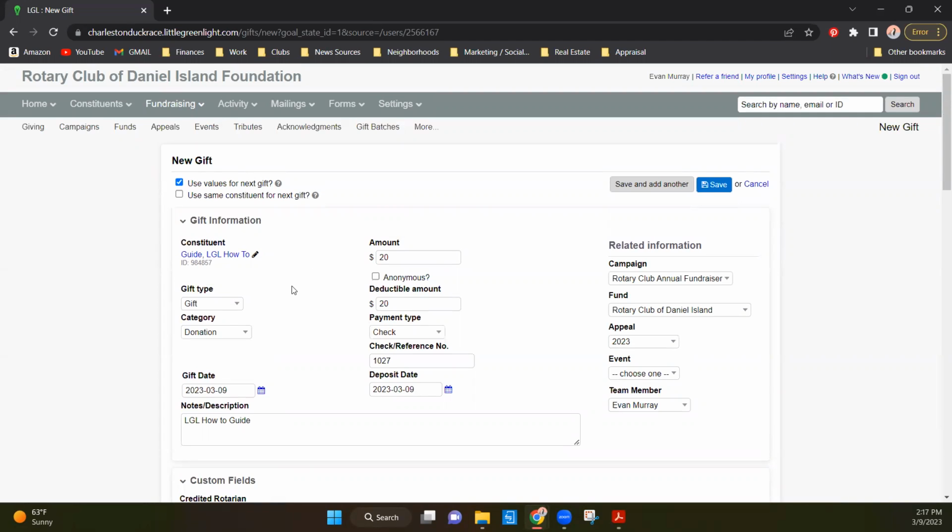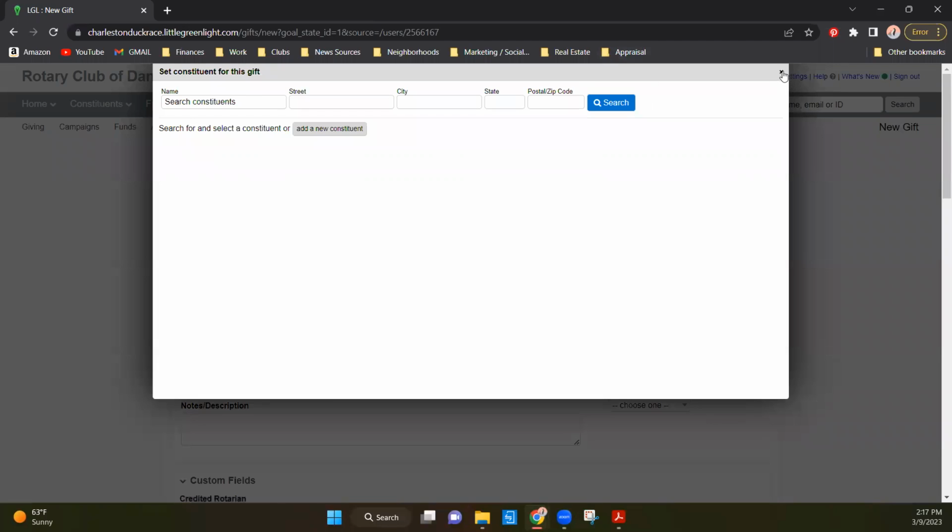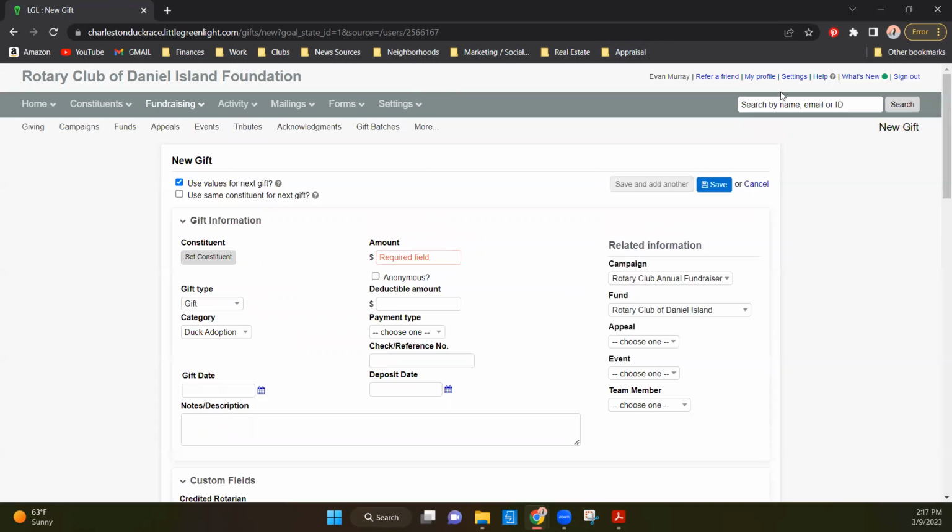And if it's not on there, you're going to make sure that the credited Rotarian is contacted and get all that information from them. I'm going to cancel this so that it doesn't save in there and I don't have to edit it later on. But we're going to go over our third example, which is a sponsorship invoice. So we'll come in here and we'll go ahead and cancel all this and come back to our dashboard.